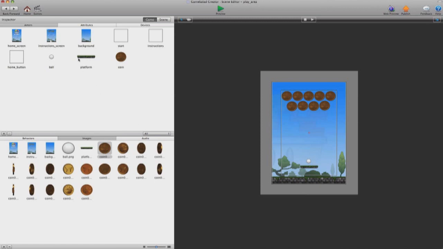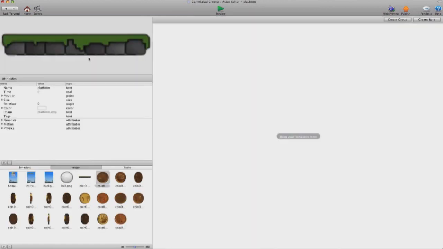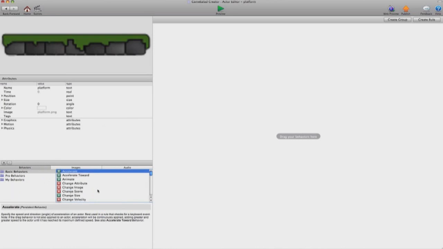To do this, we're going to double click on the platform, and then we're not going to create a rule for this because, again, as I pointed out in the last video, a rule is only when something is dependent on something, a touch or some other value or input. Right now all we want to do is make sure that this behavior is applied all the time. So we'll click on our behaviors again, and we're going to find the constrain attribute.